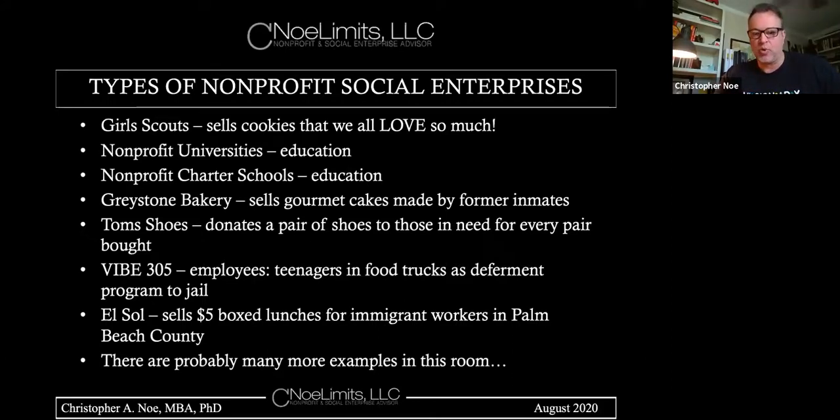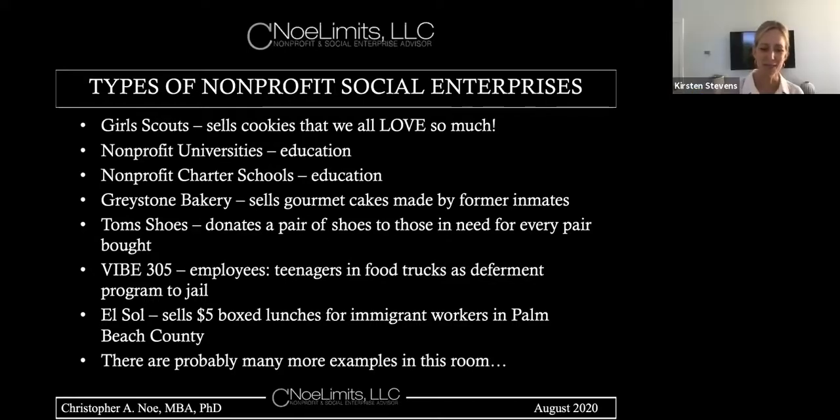He said, I'll talk to any board at any time to let them know that you don't have to fear creating a social enterprise within your nonprofit, because it's totally legal, we've got 100 years of case law supporting it. I love it. Thank you.